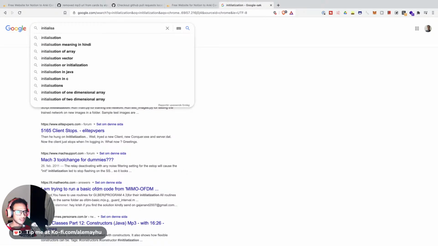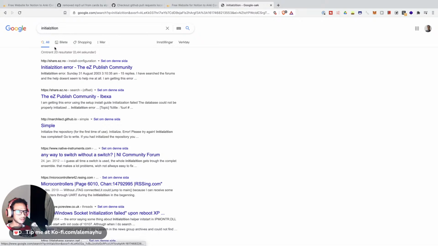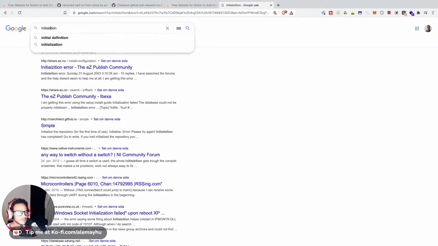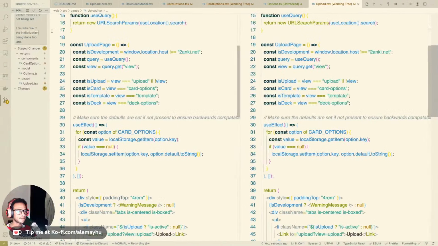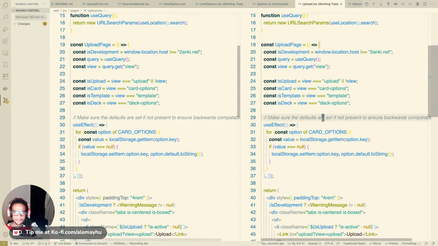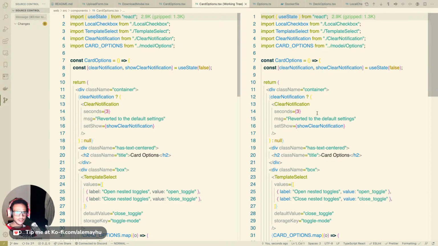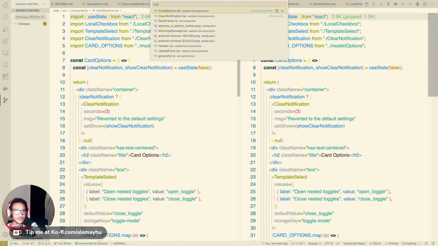There. No, we want the one with the initialization. There. Bam. And now let's refactor this because it's turning into a huge mess.